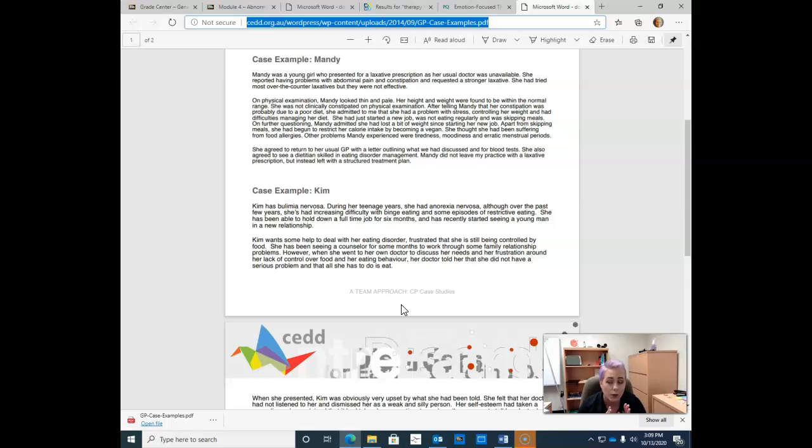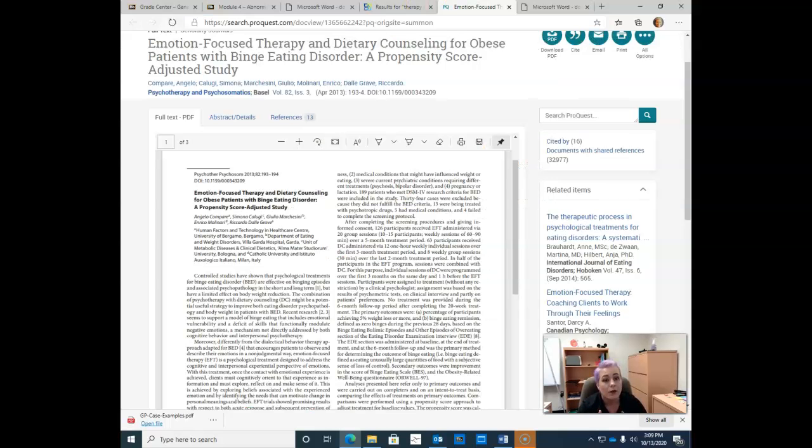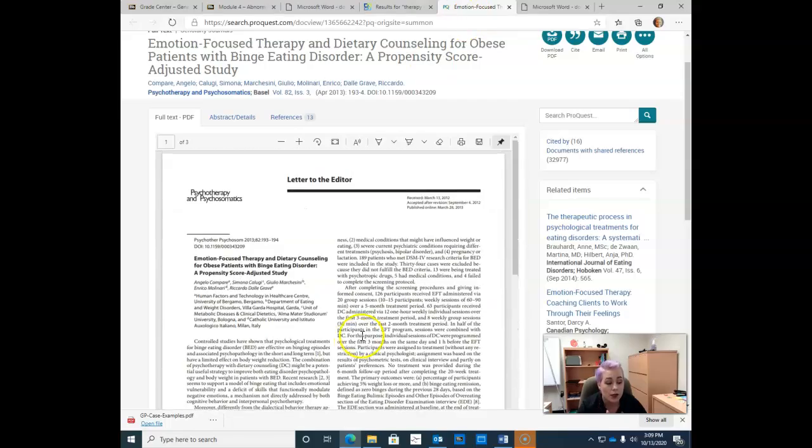So what I want you to do is make sure you focus on the treatment piece of this assignment. I don't care about the summary. Look, I have it. I can read it right here, okay? I care about the details you think are most important to the case, and I care about how you think the treatment should be done. Now, with that being said, you can use more than one article, but you must use at least one scholarly article in this assignment in addition to your textbook. If you do not have a scholarly article, I will take off significant points. Okay? So make sure you cite it accordingly.